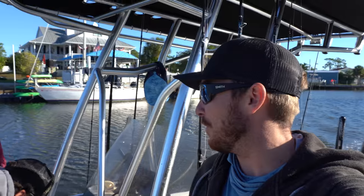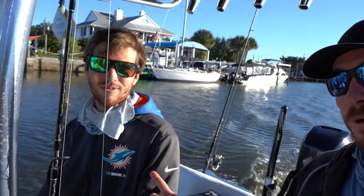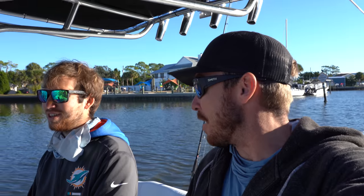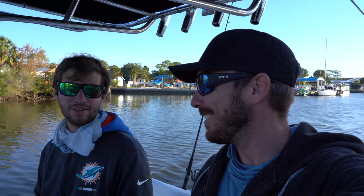Good morning everyone, welcome to the west coast! I'm out with the boys today - I'm out with Dax, Reese, and the Grouper MVP, my boy Max Berman. This is his boat and he's gonna put me on what should be my first keeper gag grouper today. West coast cold temps mean gag grouper - they love below 70 degree water temp, it fires them right up. Max caught 15 legal fish yesterday and a bunch of shorts, and they didn't even get out there till one. So today we're out here early for an early start.